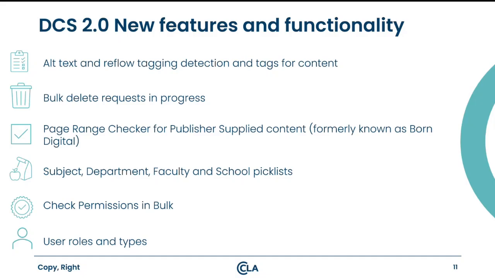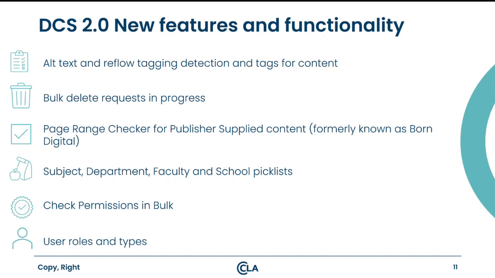So the DCS now has tags for reflow and alt text. So if you want to upload scans which have reflow tagging and or alt text applied, you can add this as a tag in the DCS for all users to see. This is for public content, of course, not for private.